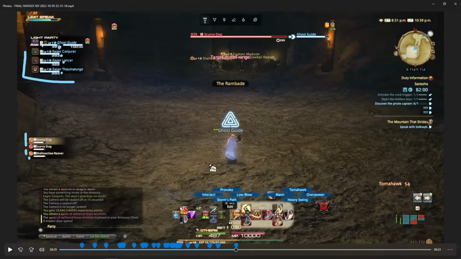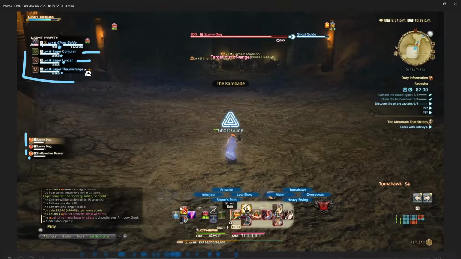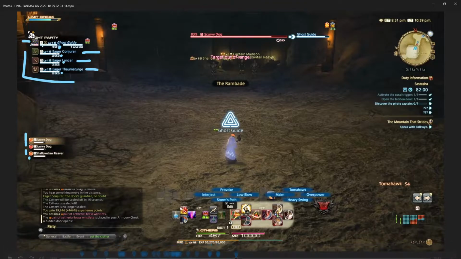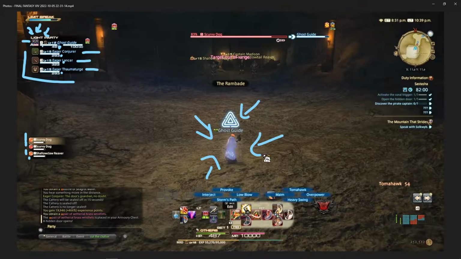Okay, so it's my job as a tank to take all the aggro, and so then my party members can just do what they're good at. So the Conjurer will heal, and the Lancer will attack stuff, and the Thermaturge will also attack stuff. And I just gotta keep everyone's focus on me, because I'm the tank.